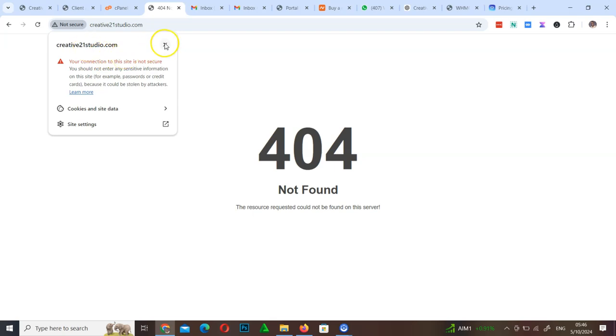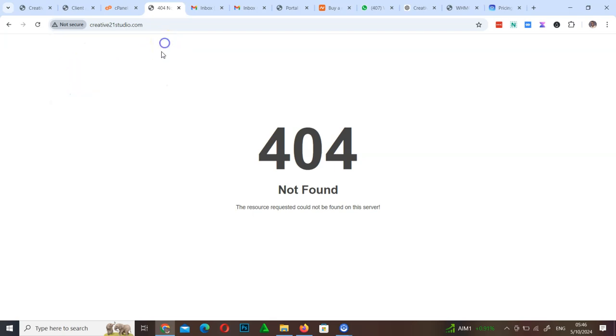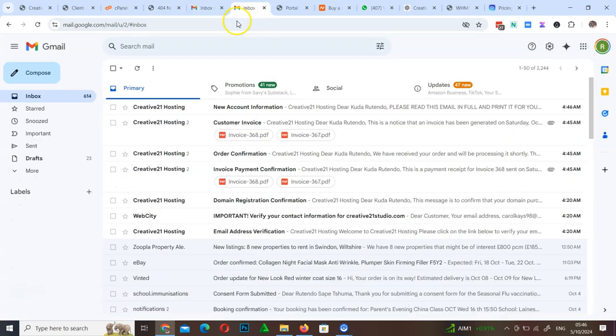So this is an additional service that you need to add, or an additional step that you need to make on some of the hosting companies. Actually, they do charge you an extra fee to add that SSL, but with our plan, it actually comes with your package. So let me head over to Gmail.